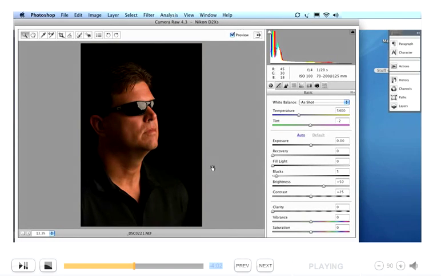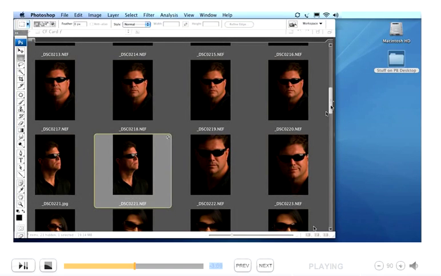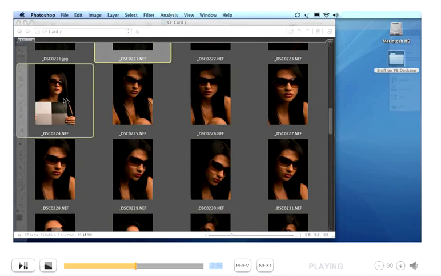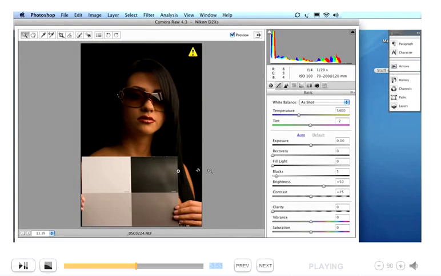So what I did, to make my life easier, was when I shot the female subject over here, I actually had her hold a gray card. Now, this card is the card from the back of my book, the Photoshop CS3 book, or CS2 book, there was in both books, for digital photographers. And I just had her hold this card for the very first frame, and here's what that does.